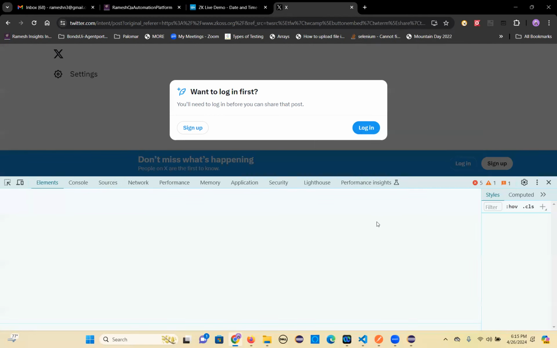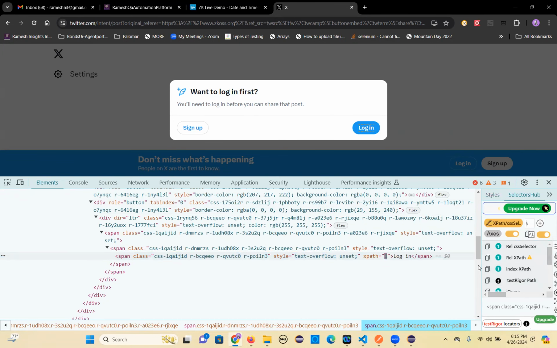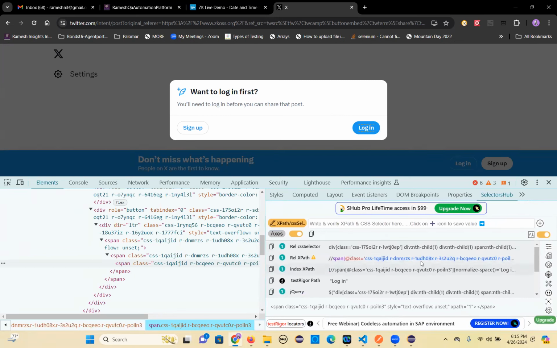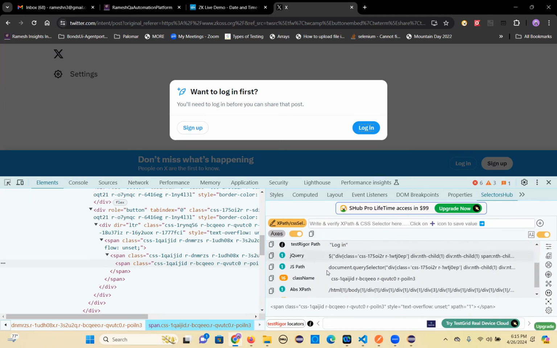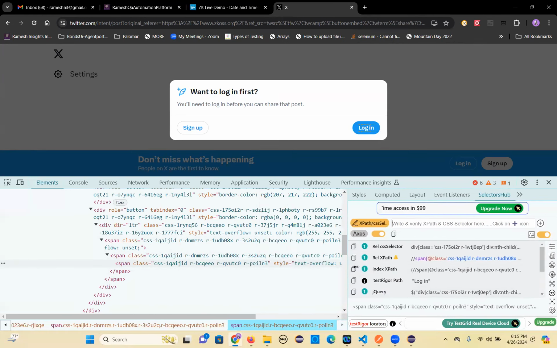Let me use SelectorsHub. So what this has given, we'll see. This has given a very big one. See, we cannot trust it. This one also is not that good. We have to write our own, so I'll write our own.